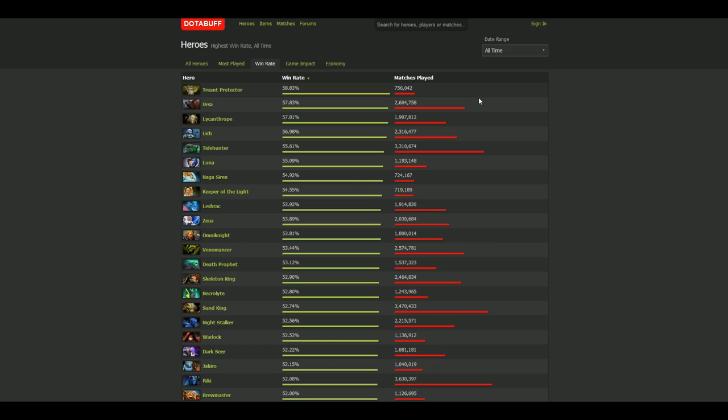Okay, there's Arza, Lycan, what you would expect. Lich, Tidehunter. Tidehunter, I like it. 55 is actually, I think, a lot compared to how many games he's got, okay? 55 with over 3 million games, it seems like he's the best support. Lich has 56 or 57, but there's one more million to Tide, so I think Tide is actually more successful than Lich here. For me, at least.